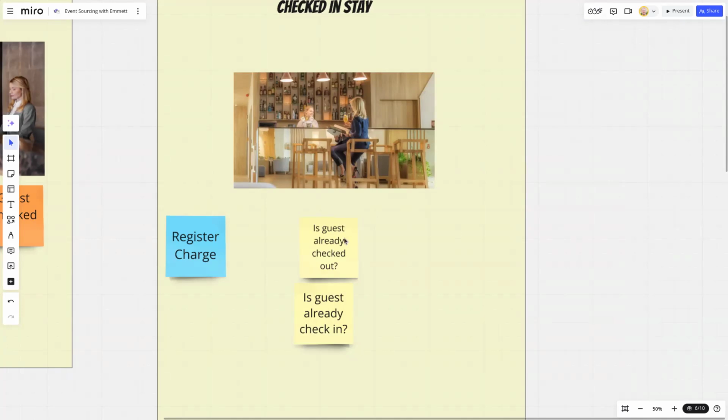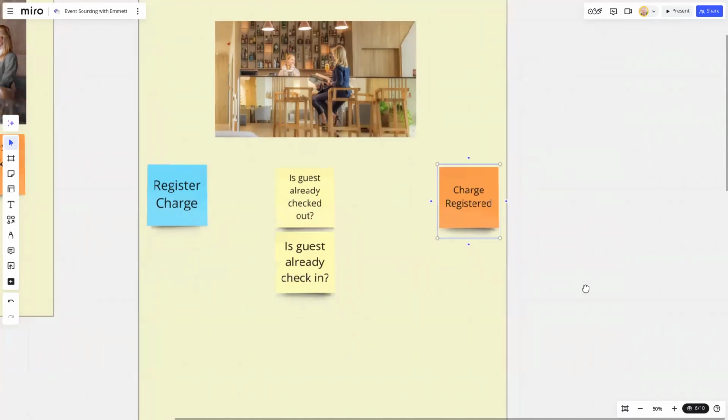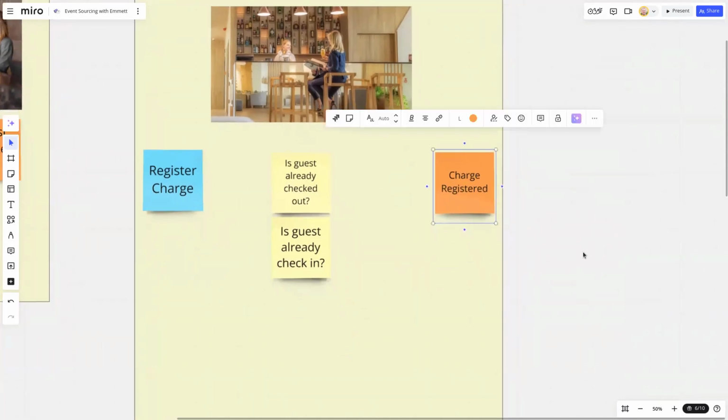Then, of course, the bartender or the spa assistant needs to check whether we are already checked in, whether we are actually a guest in the hotel, and so on and so forth. And if everything went well, then we can say, sure, let's register the charge and have fun.